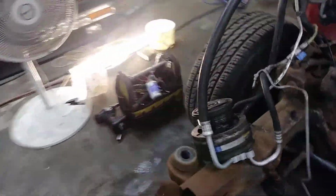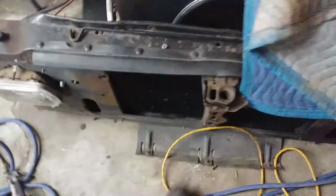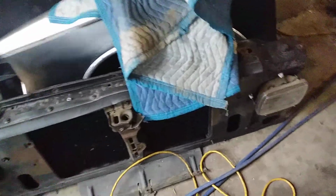We're going to have to put new fenders on it and new inner fenders because they were rusted through right up here on the top, which is no big deal. I've got a set of good inner fenders from the green truck from way back that I can reuse, and I'll probably pull all this aluminum trim off. But yeah, they're rusted through right up here on the inside, right behind this. As you can see, they're just rotted through. Core support's solid. All the body mounts look good.